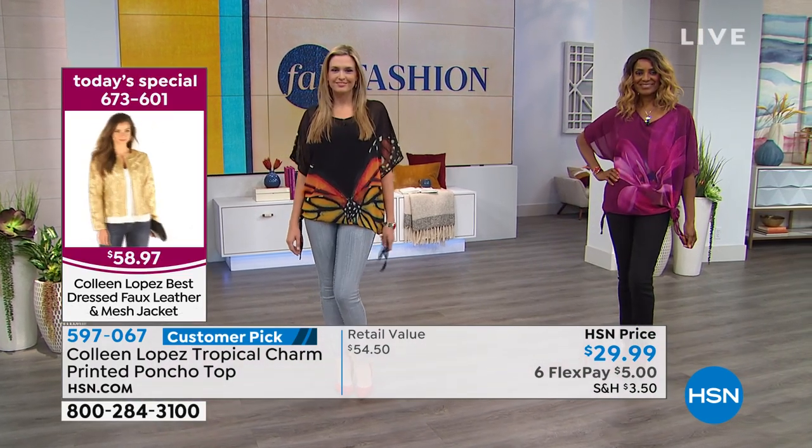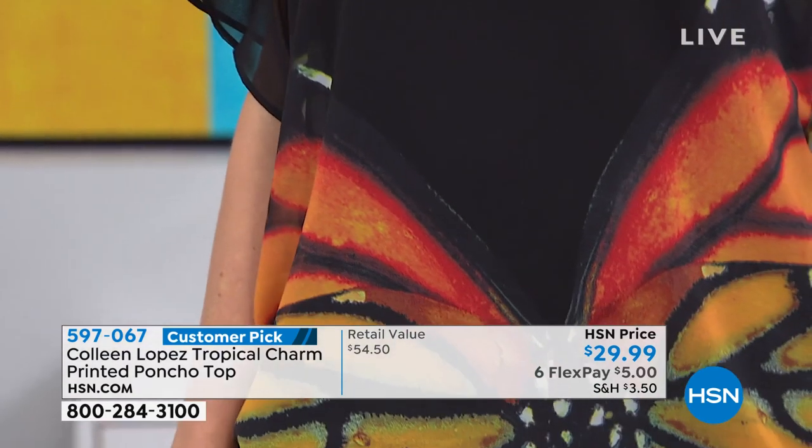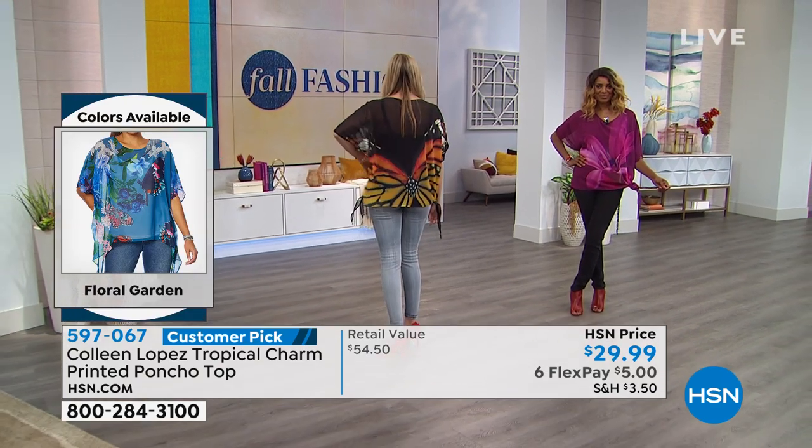So that's one that, depending on where you live or what kind of traveling you have coming up, I think you will find that this particular top is going to offer you a lot of versatility. So there, and it's nice and long, as I said, it doesn't cling anywhere. What do you think, Miss Christie girl?